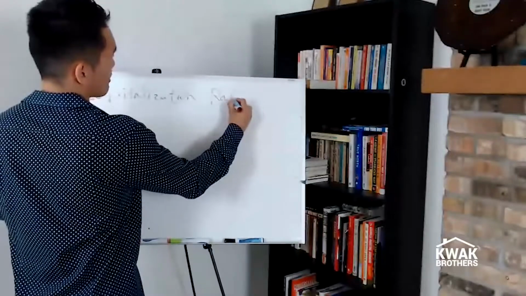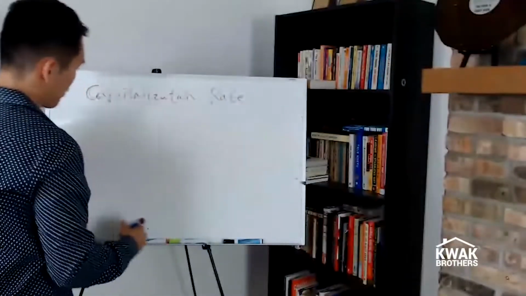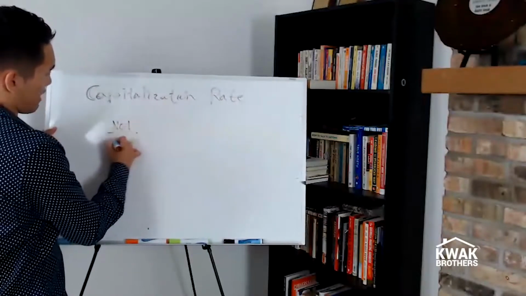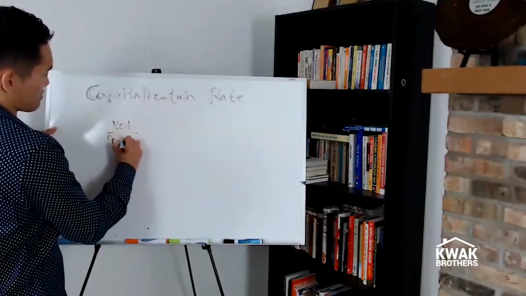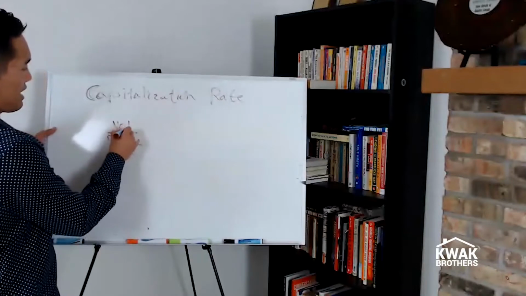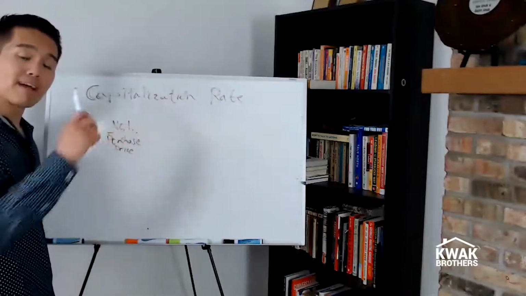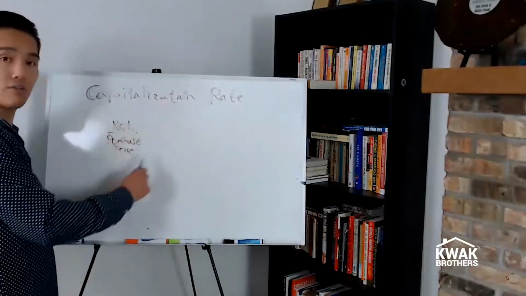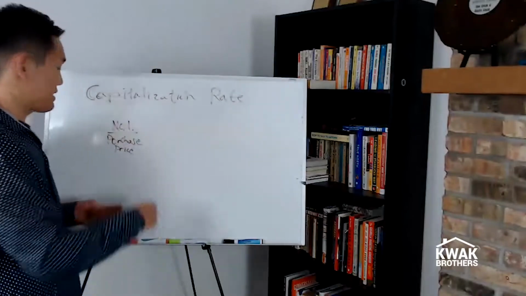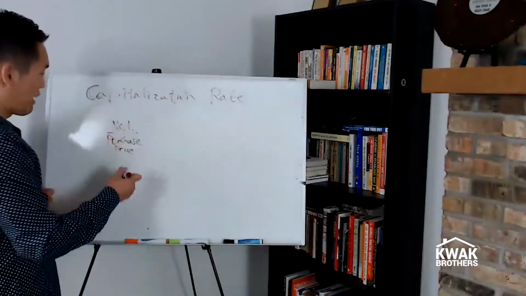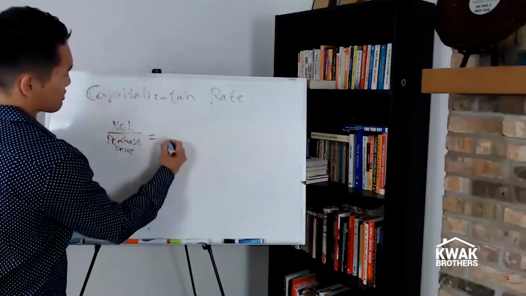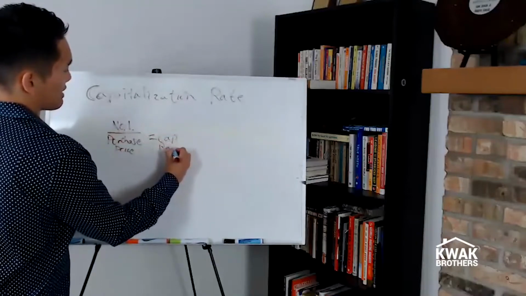Now, a cap rate is calculated simply with this equation, okay? It simply is NOI divided by purchase price. So NOI, you guys know, is net operating income. That is rent minus all the expenses, okay? And that's how the net operating income is determined. If you guys have seen my how to determine cash flow video, I talk about how to calculate the NOI. So what you're doing is dividing net operating income by purchase price, and that will typically give you the cap rate as a percentage, okay?